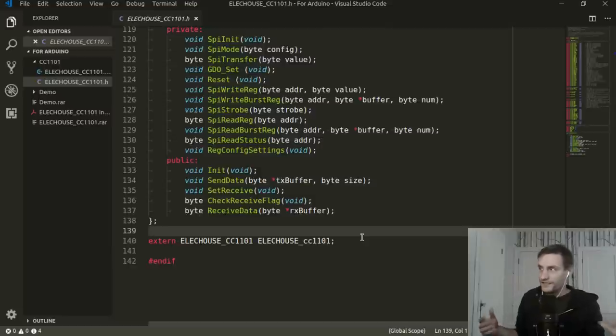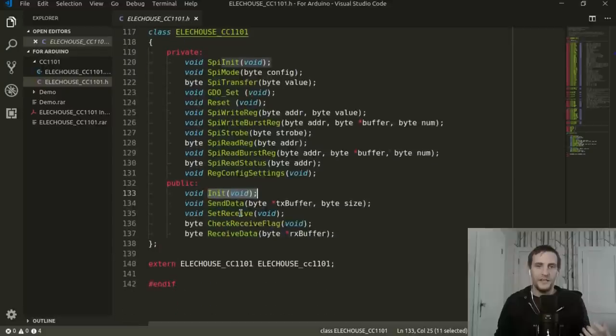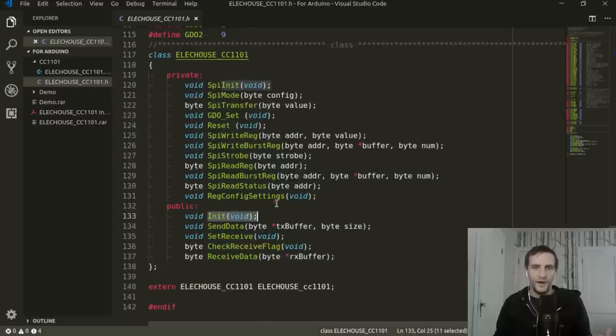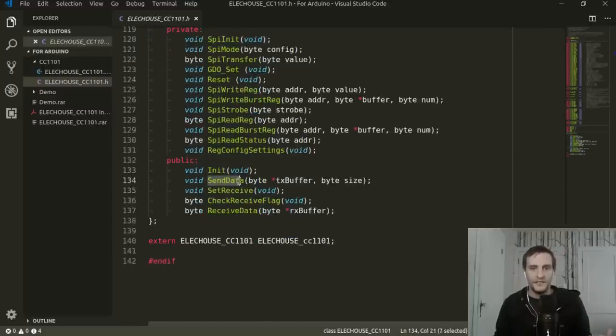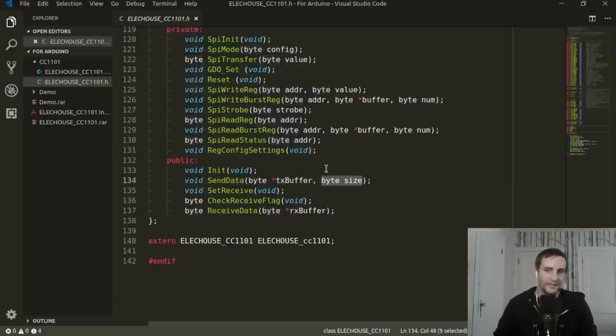So the interface is pretty simple. You've got this init method, which is going to initialize this whole module. You've got this send data method, which, guess what? It sends some data. You pass it a pointer to a byte array, and you pass it the length of data, the number of bytes, and it'll send it over the radio module.